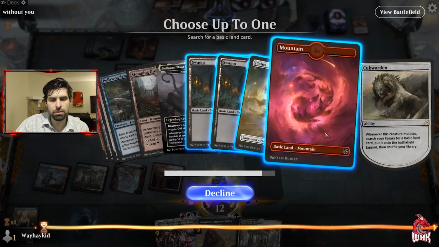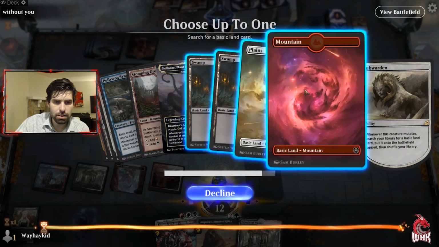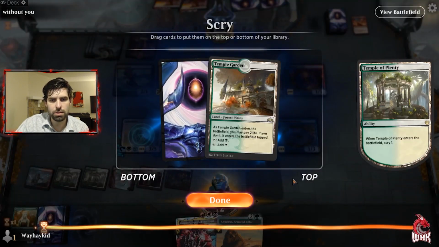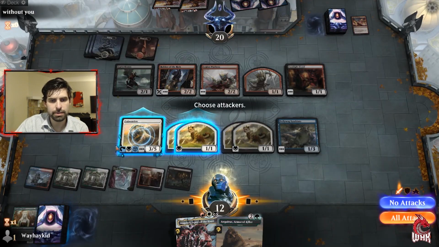Alright. Kill, kill, kill, kill, kill. We may need black later on. And we can put up this. Might as well. Temple Garden. Don't really need that. It's something else. Even better.